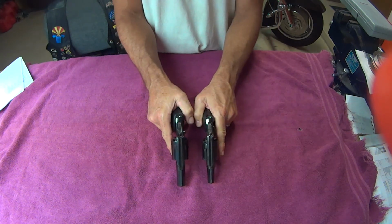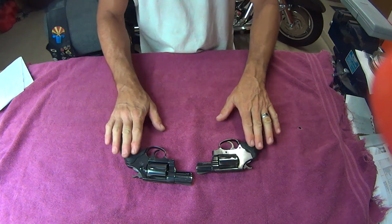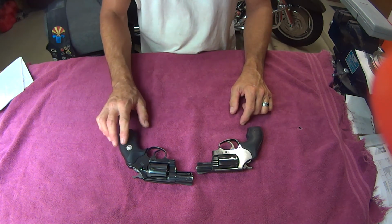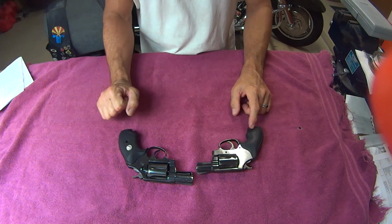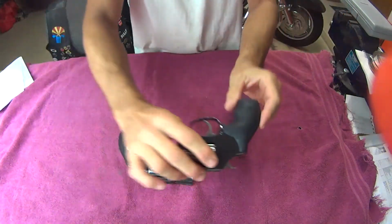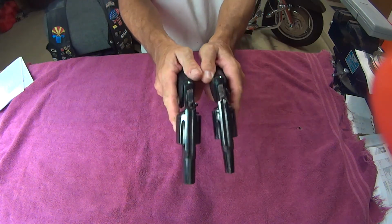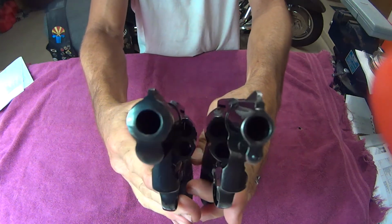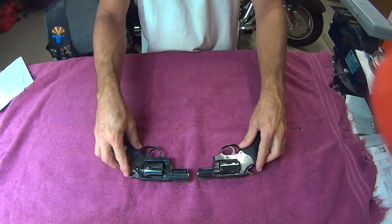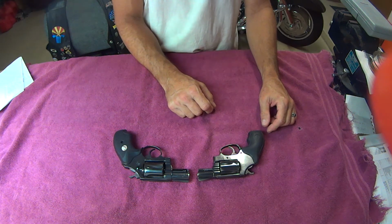I shoot my guns, so I want them to be comfortable. So rather than have the skinny wood grips, I put on Pachmayr grips, I believe they're Pachmayr, with the Colt medallion and the Smith & Wesson embossed logo in them. So they're comfortable for shooting, they're great guns, ramp sights, very easy to conceal. Bigger difference is the 2-inch barrel versus the 1 7/8 inch barrel.